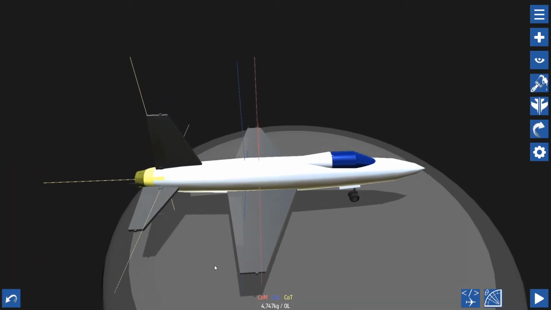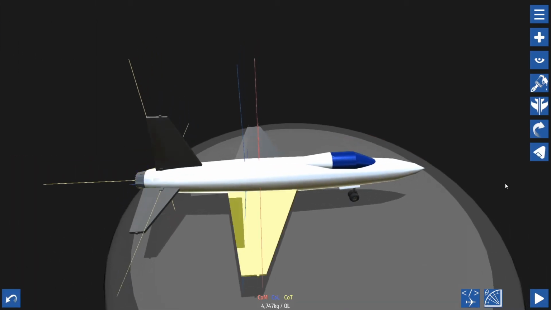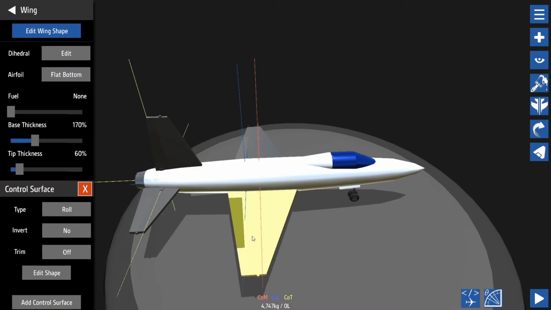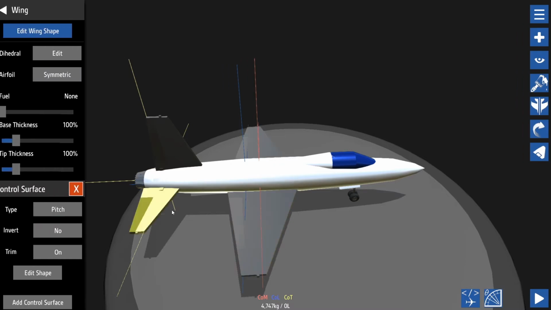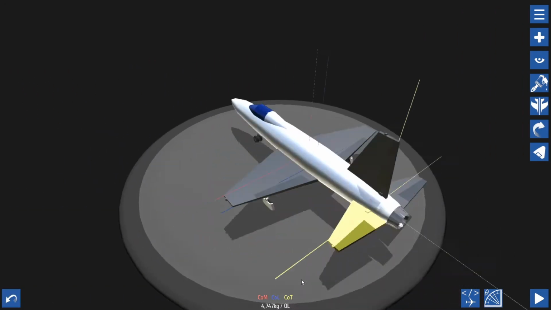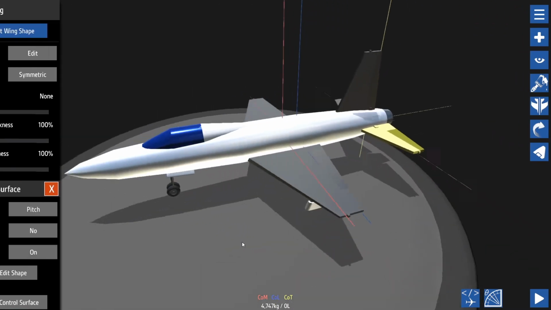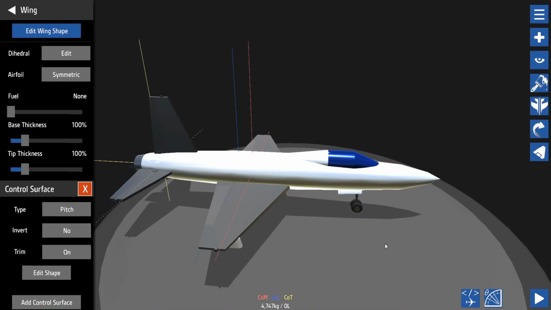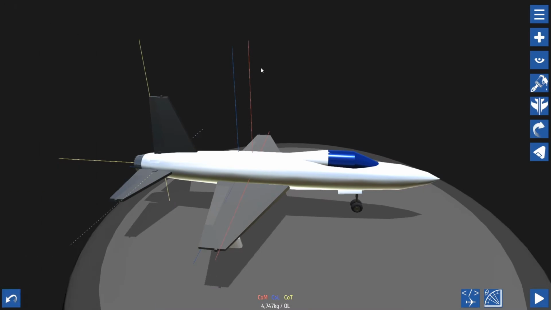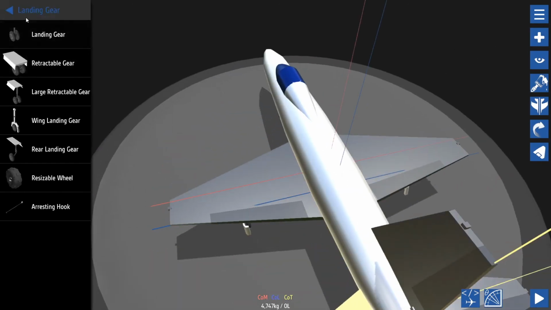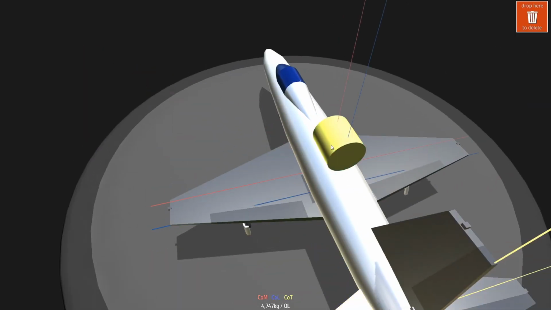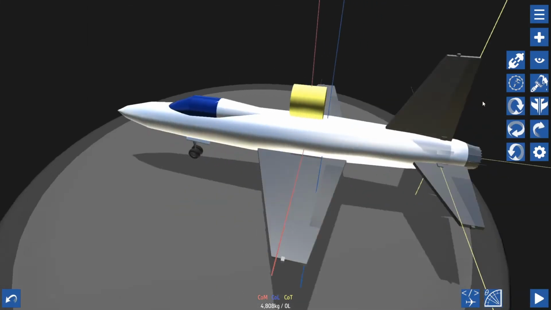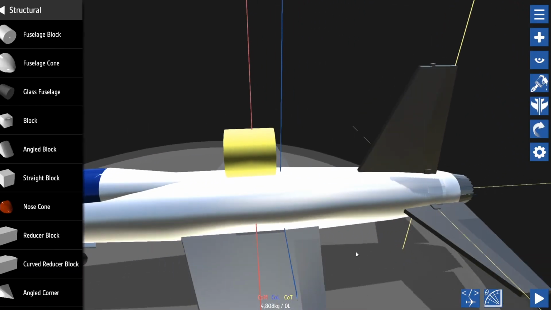Next, we'll go ahead and add the fuel. Now, if you'll notice, I took out all the fuel inside of the wings, and this is for a reason. I generally don't put fuel in my wings, and if I do, they are concealed. We are going to add fuel using a little bit of XML editing, nudging, and our good old friend, the fuselage piece. Go ahead and pick out a fuselage block and add it to the top. We will place this directly on top of the center of mass, like so.